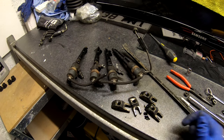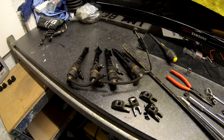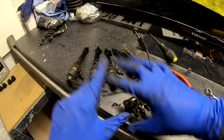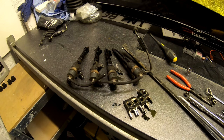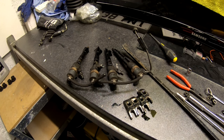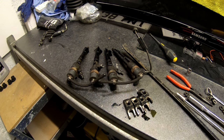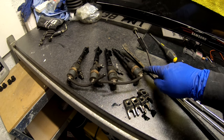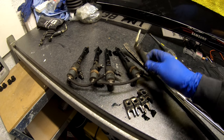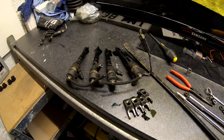I thought I'd quickly show you the injectors now. Ripped them out — look at the freaking oil that's caked all over them. You can see it running down onto the bench. I've got these clamps here, and I've only got three washers for them. I've been using my magnet tool, gone down every single hole, and found one of them inside one of the holes — so I'm missing one of these dome washers. That pipe will not come off because it's threading out of the injector. Also, this tee piece here is broke — it's just snapped through age and brittleness, so I need a new tee piece.